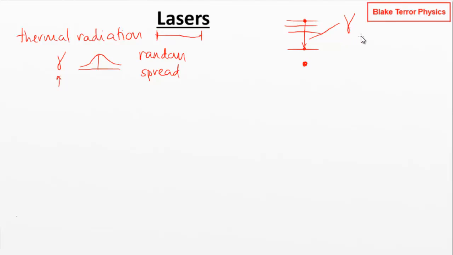We've got photons that are all much the same, which is what we want if we want to get organized, coherent light. When we've spoken a lot about coherent waves, if you want some coherent light, we need stuff which is going to be at the same frequency. Well, this is giving us a way to do it, but we've still got a problem of it being random to a certain extent if we don't do something in order to make it more organized.